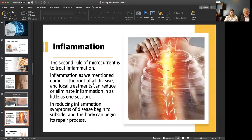Okay, so inflammation. We've talked about inflammation a lot. I'm sure people are sick of hearing about it, but it's important. The second rule of microcurrent is to treat our inflammation. We usually refer to it as point of pain. But we need to deal with the inflammation, because if inflammation is the root of all disease and we can eliminate inflammation, then we're ripping the weed out of the root. You have to understand that healing is impossible as long as there's inflammation. You can't heal with the inflammation present.